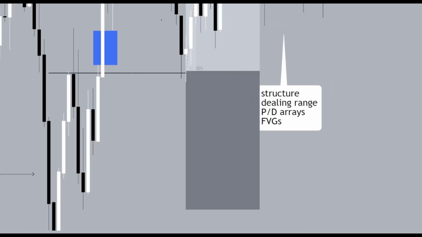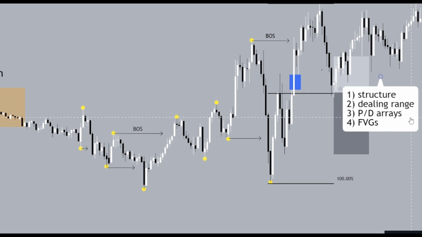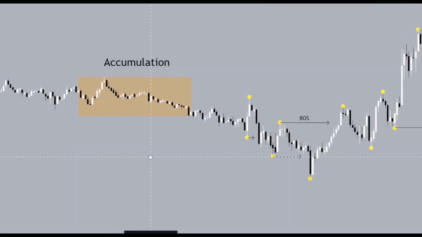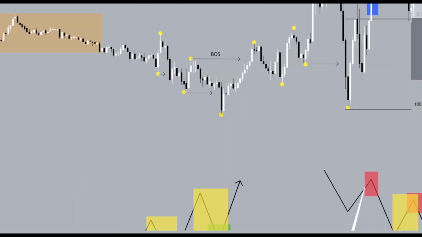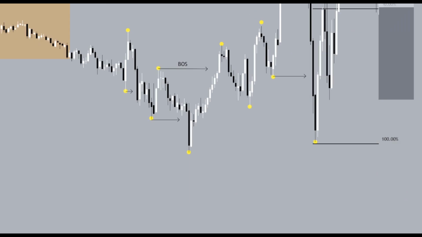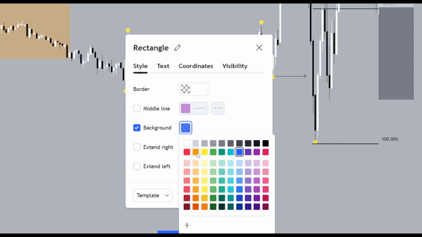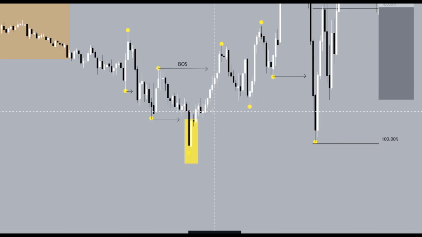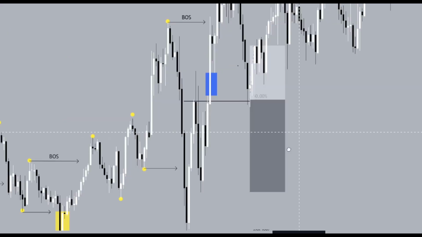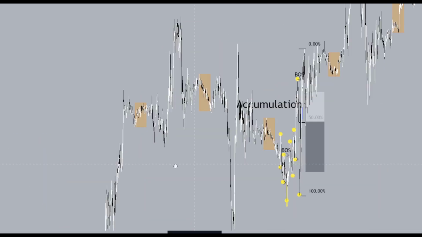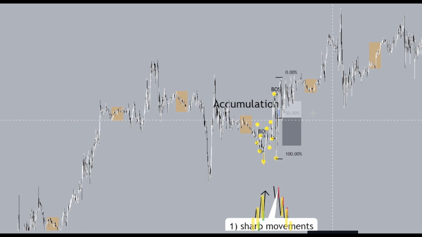So once you have that in place, again, the rest of it is simply the AMD model, right? Because we have an accumulation. We have our manipulation, which is, in this case, the ICT Judas swing, right? This is a manipulation over here. We swept sell-side liquidity as a way of enticing sellers before the market does what it wants to do, which, of course, NASDAQ was bullish on this day. And then from here, the trade itself played out, I believe, to a 1 to 2 or 1 to 3.